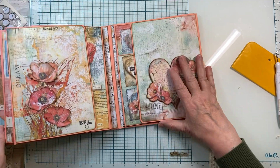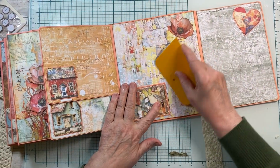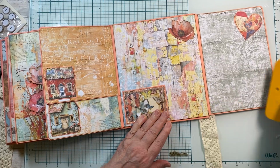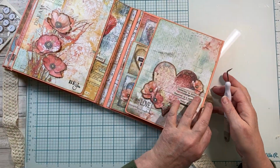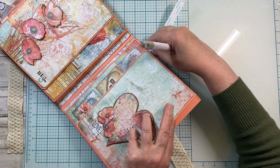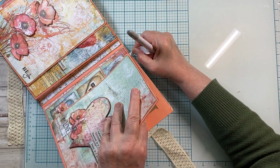All right, let's open it up. Let's burnish down these center supports and this end. Close it up, and now we will take out the remaining tape. Come on.